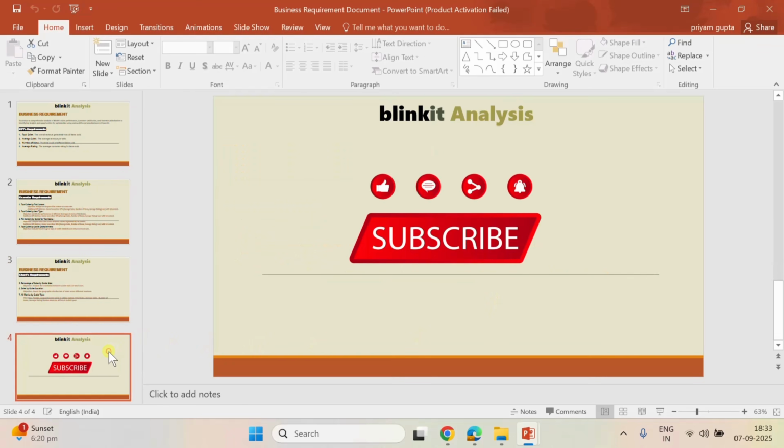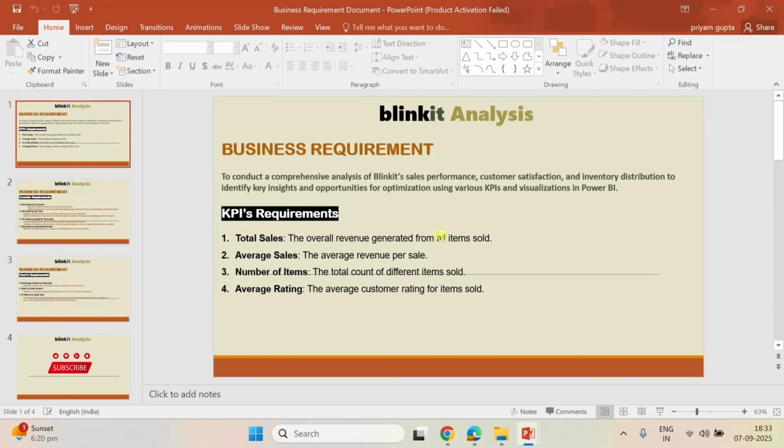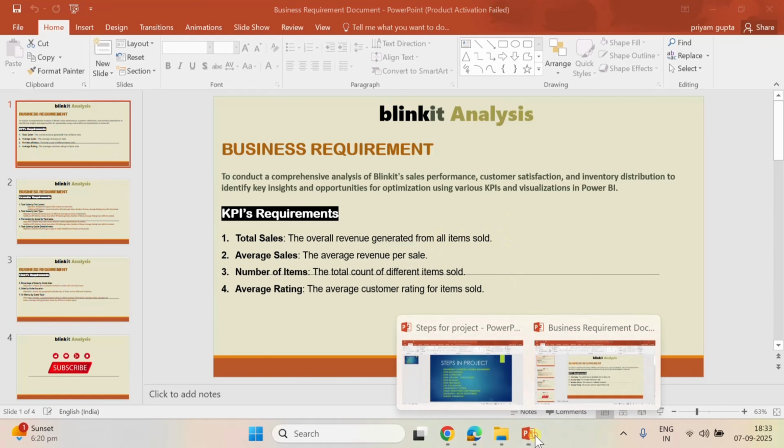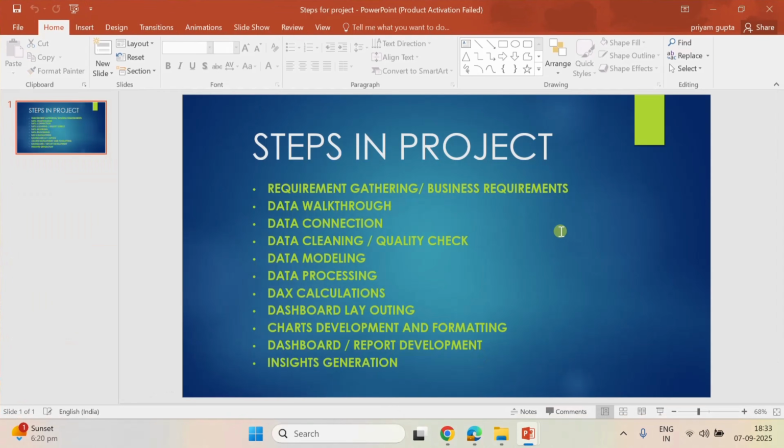Okay, and that's it. So let me see what are the topics we have covered. Requirement gathering, business requirement, this is done. Data walkthrough, this is also done. Data connection, data cleaning, quality check, data modeling, data processing. Okay, up to here we are done.